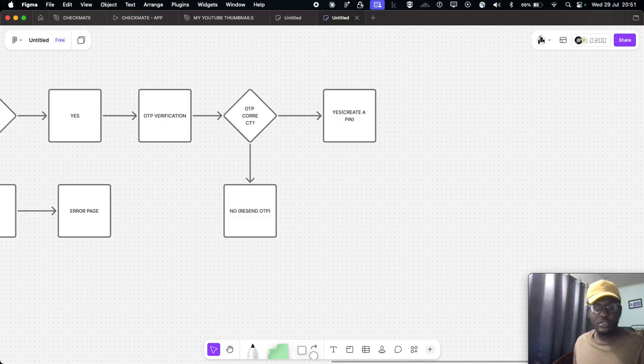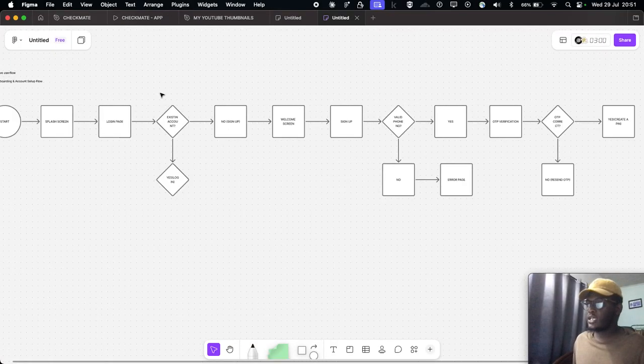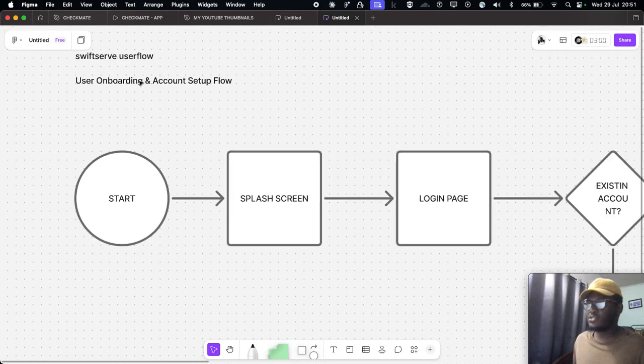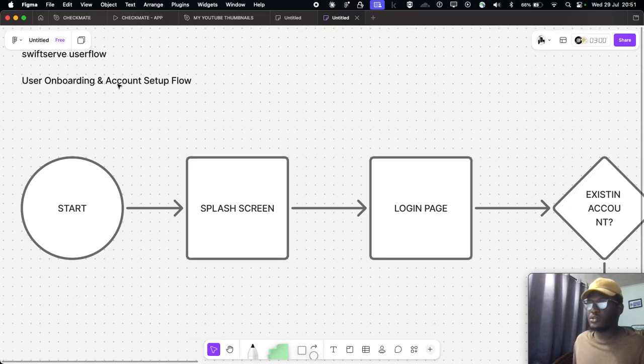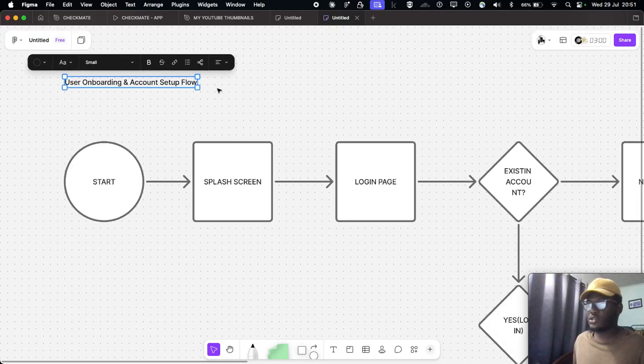Do you understand? Then from there, when we create our pin, they can say, does the pin match, or something like that. That's how you break down every single thing that you need in your product. And this is user onboarding and account flow setup.